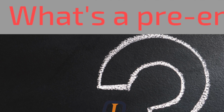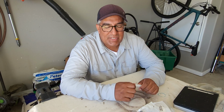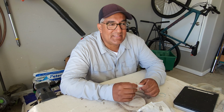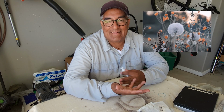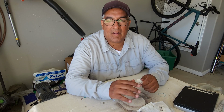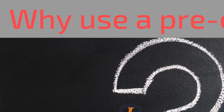The first thing we should establish is, what is a pre-emergent? A pre-emergent is an herbicide, and by definition, an herbicide is a substance that is toxic to plants. In this case, we're talking about an herbicide that targets lawn weeds, right? We're talking dandelion, crabgrass, goosegrass, etc., etc., etc. All the common weeds that we all get in our lawn. That leads us to the why.